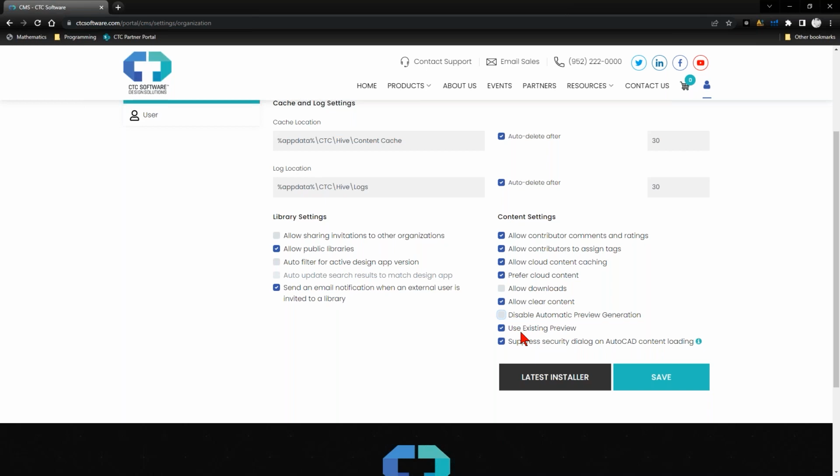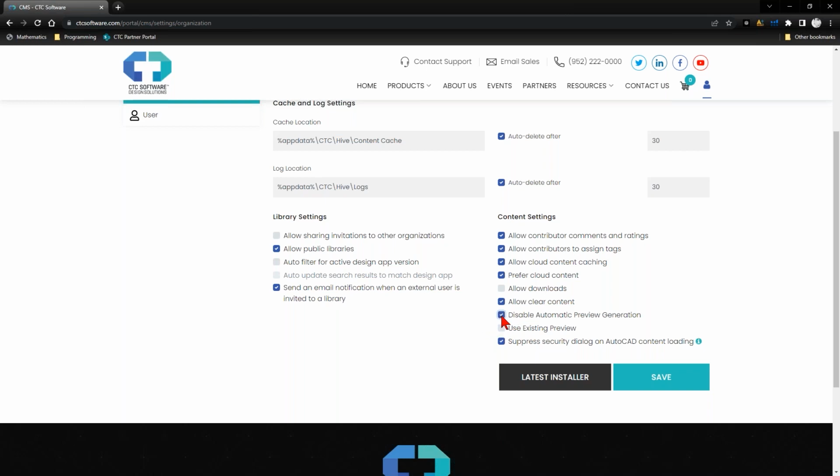And then after that, if you have this box checked, use existing preview, it will never generate another preview until you uncheck this, if the family or piece of content has already been discovered. So with this checked, it'll continue to use whatever preview is already there. Those are two really important settings because everything that I'm about to show moving forward relies upon these two being set the way that you want.